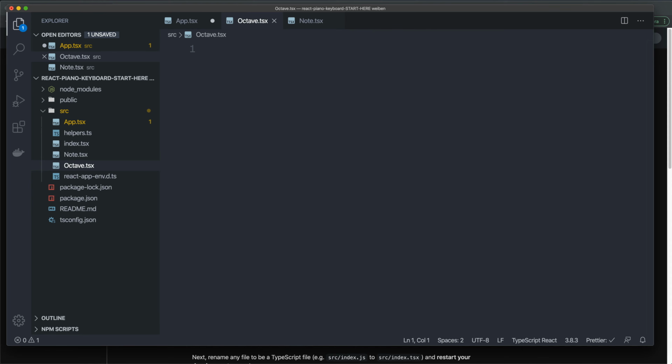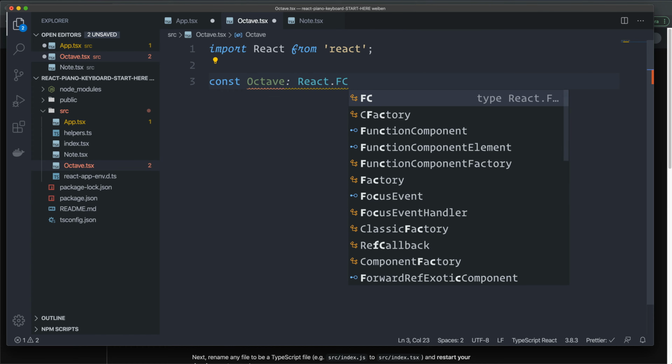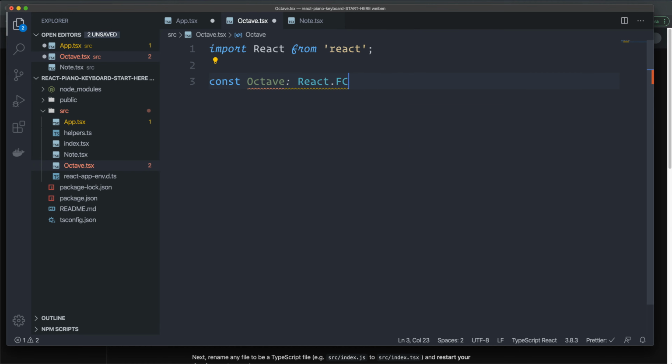So inside our octave component, we import React from React, like we always do. Then we create our component, octave, and we're using TypeScript, so we want to specify this as a functional component. And in React, we have something that's called FC, that's for functional component, so React.FC. And for now, we just leave it as this because we want to scaffold it out, but we're going to have props in this one. So we have to specify the types for the props later. But for now, we just have an arrow function. And we can just make an implicit return with a div.